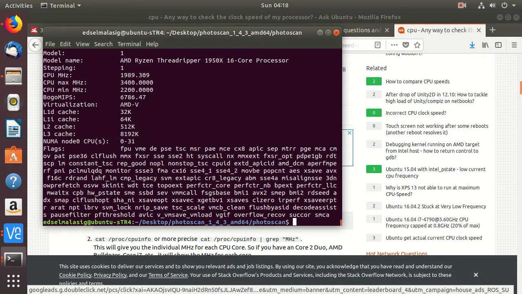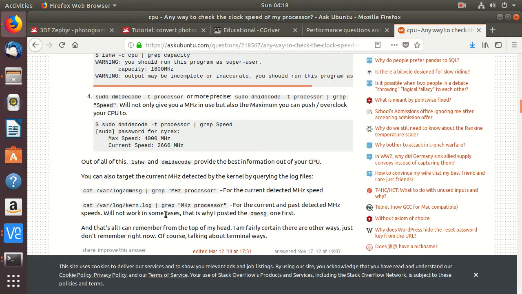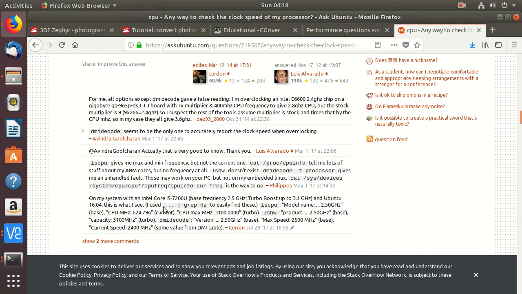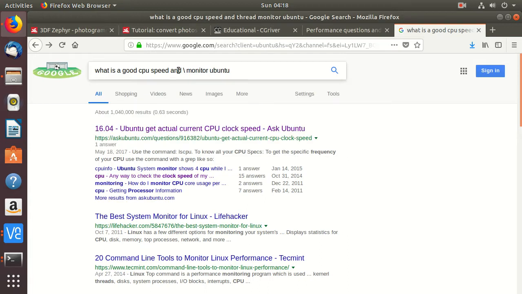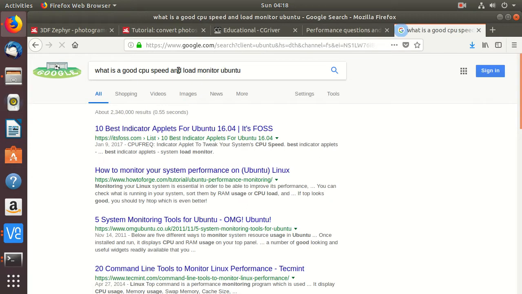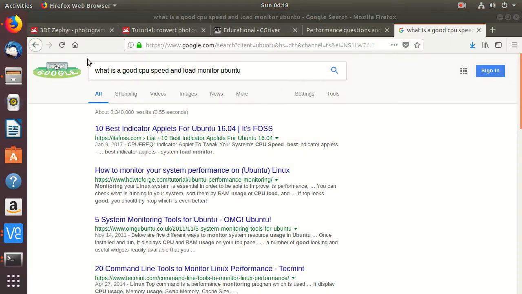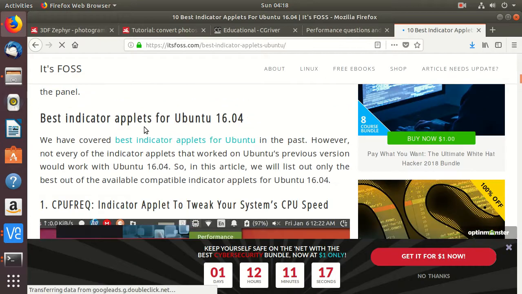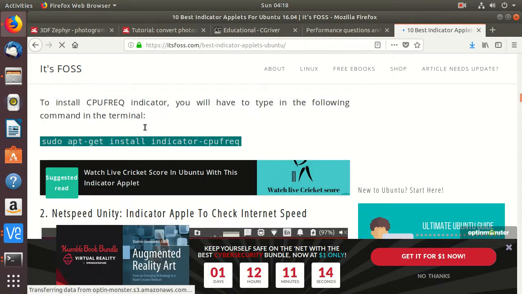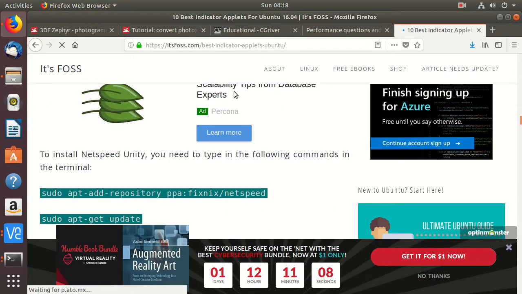CPU. Okay, now ladies and gents. Oh, let's try it again and see if it works. Wow, so many.